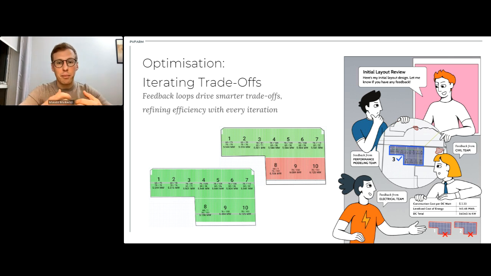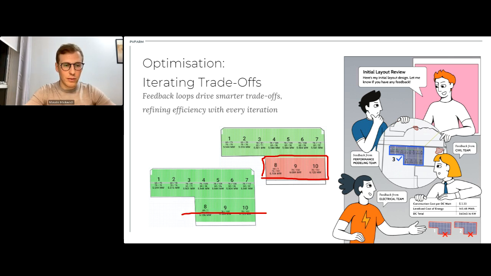This is a multidisciplinary phase where someone brings a layout to the table, and then the electrical engineer says, hey, for your blocks number 8, 9, 10, we're using a harness combiner architecture. And because your road is at the bottom edge of your blocks, we have a higher voltage drop than the client allowed us to have. So can you do something about it? And then, for example, the civil engineer says, yeah, sure, I'll move this road here. We'll make this like this. Let's try to see if it works.